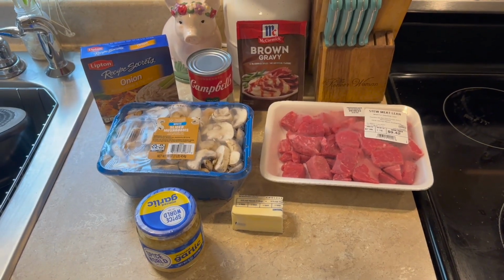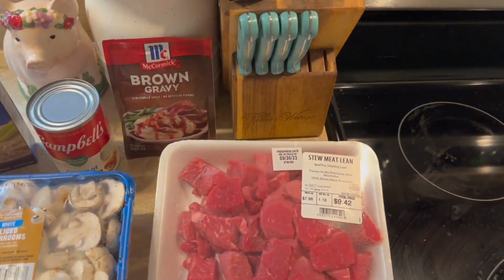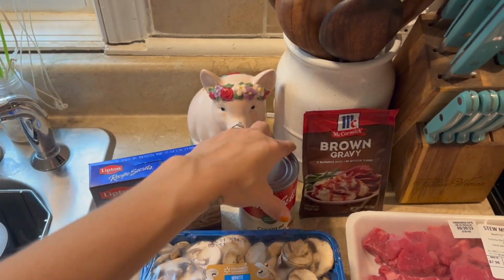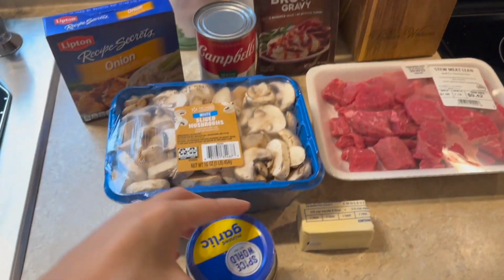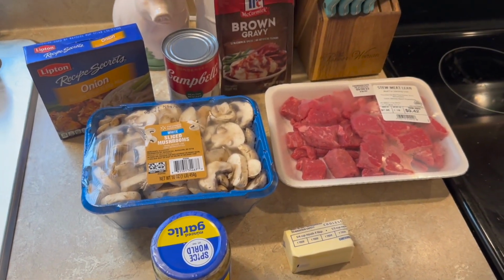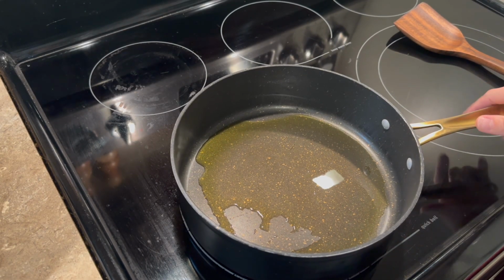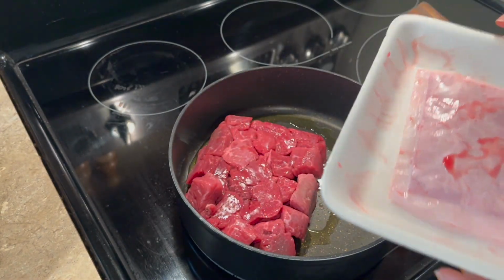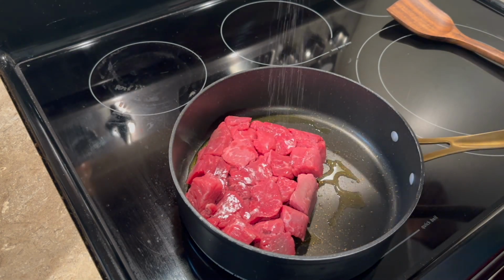So this recipe here is going to be a beef and mushroom gravy. So you'll need your beef, mushrooms, onion mix, cream of mushroom soup, some brown gravy, some garlic, and half a stick of butter. So in my pan here, I have some olive oil in there. So I'm just going to put this in here. Salt and pepper as well.